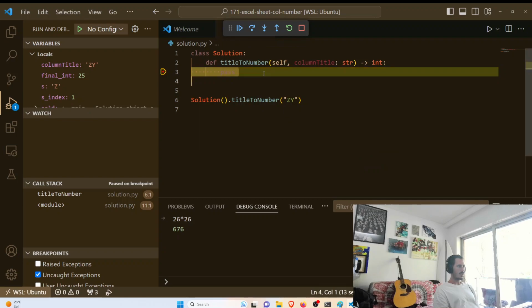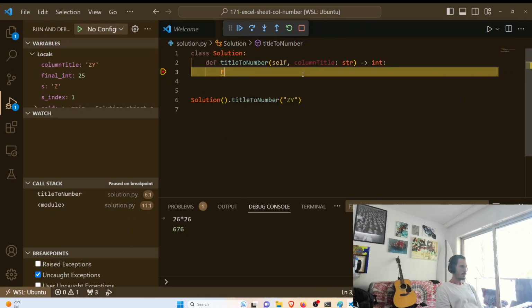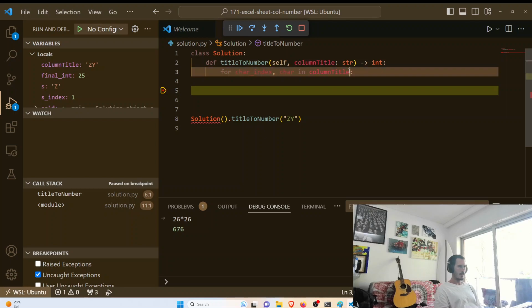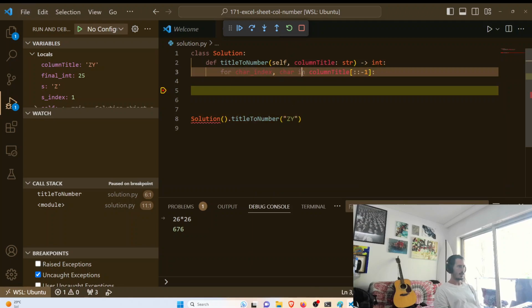So we can just iterate over the characters in the string, for character index and character in column title. Let's iterate it the other way around. Let's go backwards so we check the last character first and the first one later.